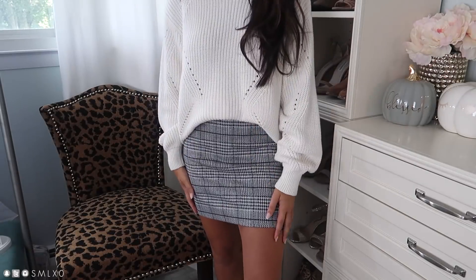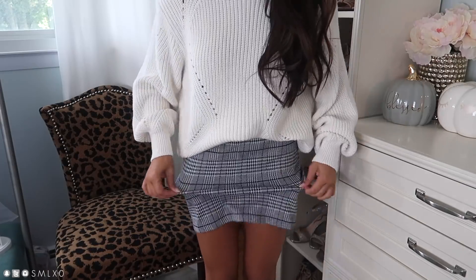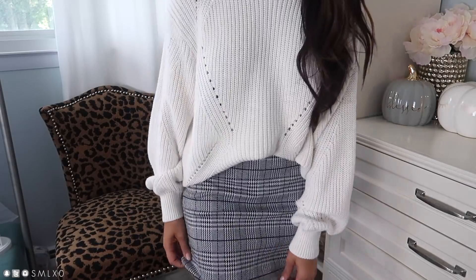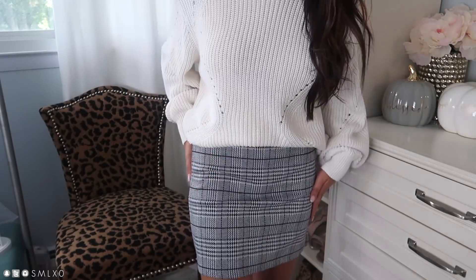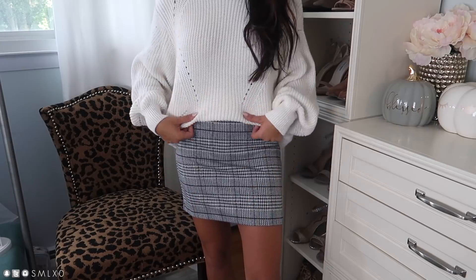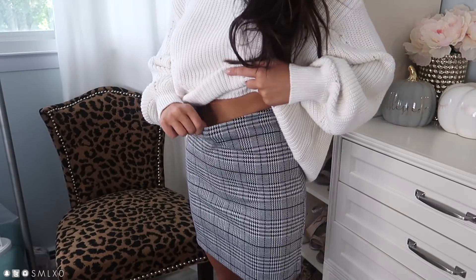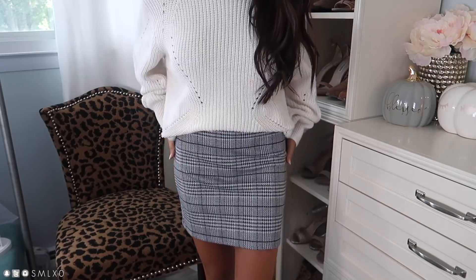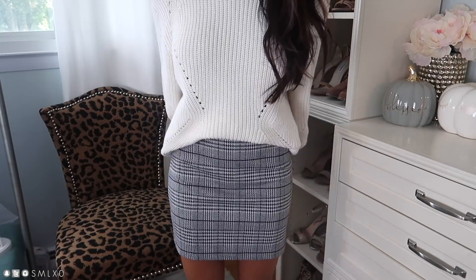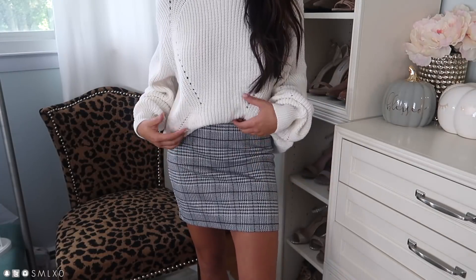Last, I wanted to show you some plaid bottoms — this really cute skirt in a stretchy material with a black, white, and maroon/brownish plaid. It's high-waisted with an elastic waistband, so it's pretty forgiving. I got the extra small since I don't have much in the way of hips, but if you do, size up. It's really soft and cute — definitely would look great with booties and tights.